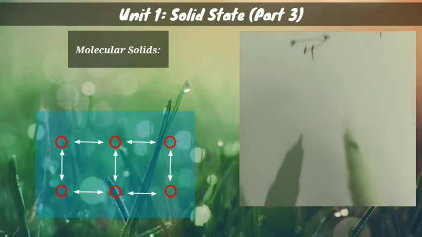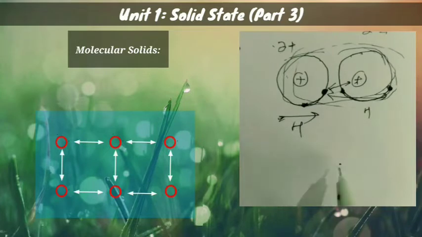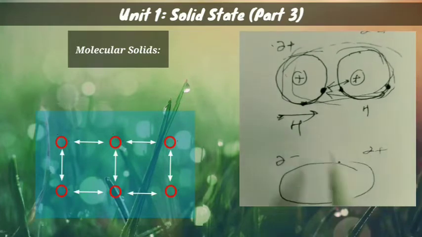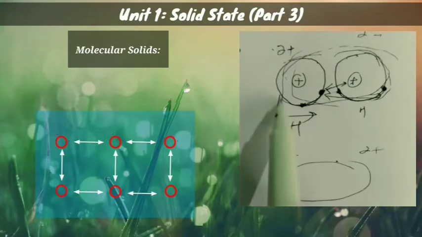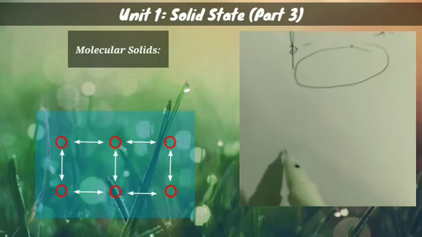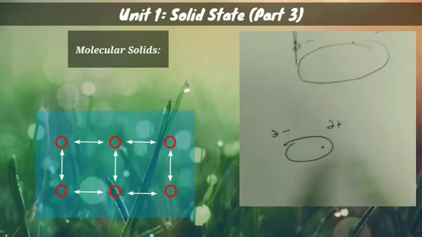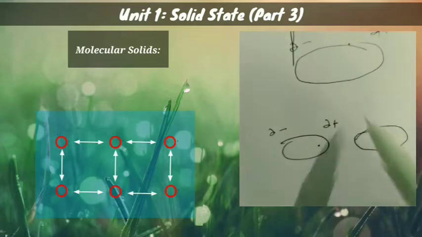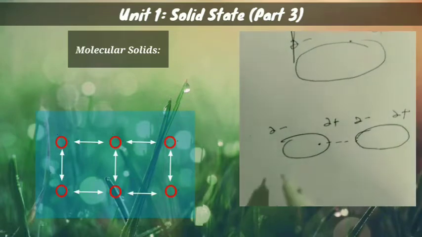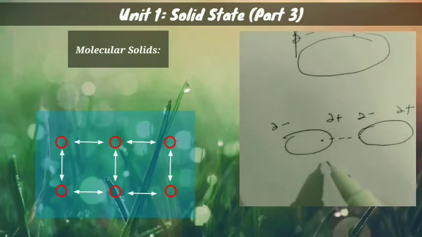We know that if this dipole comes close to some other dipole, suppose this is negative and this is positive, then there will be some attraction between this dipole and this dipole. Understand? Or it may be like this, suppose this is delta positive, this is delta negative. There will be other molecules with delta negative, delta positive, then there will be some attraction force. Actually, this force is known as London dispersion force.